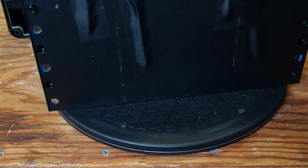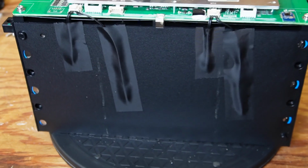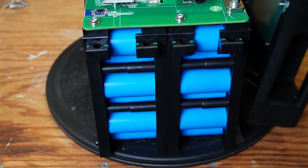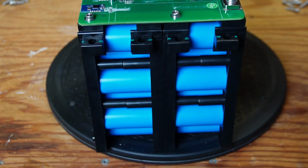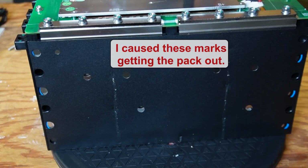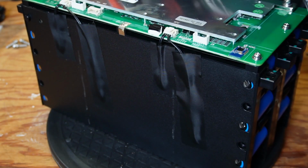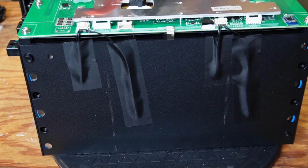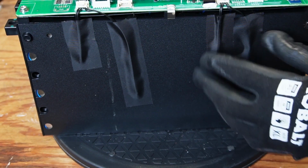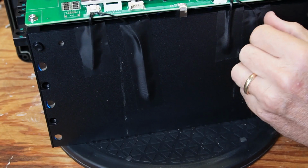And these, I believe, are multiple temperature sensors. We'll check that in a minute because it does have cold temperature protection. The cells on the side here, and on the back side here, really not much to look at there. Okay. Let's check these and see if these are actually what I think they are. I have to take my glove off here and get a hold of that.